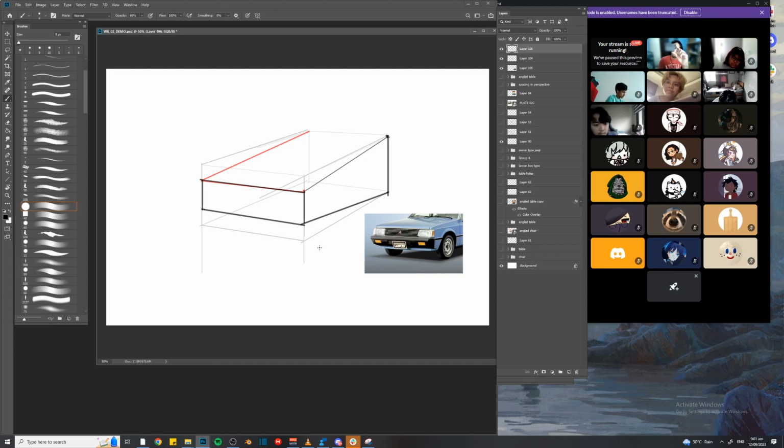Diba? So, this part right here is bigger than this one. Kumbaga, it's getting smaller as you get to this part. But there's tapering on all corners. So, how do we do that on our tawag dun, on our shape here?